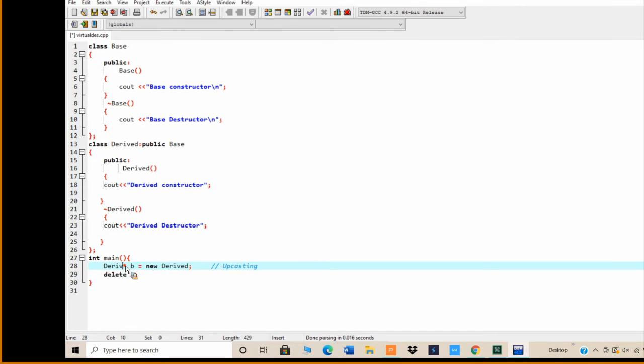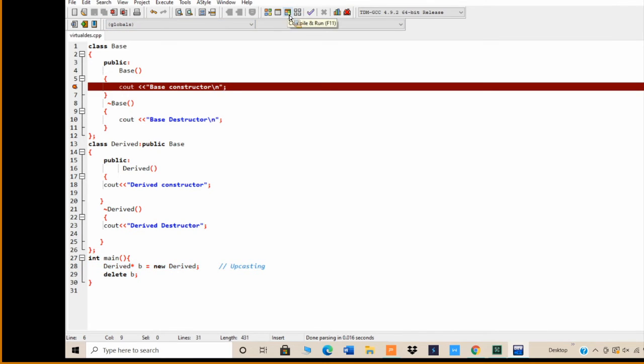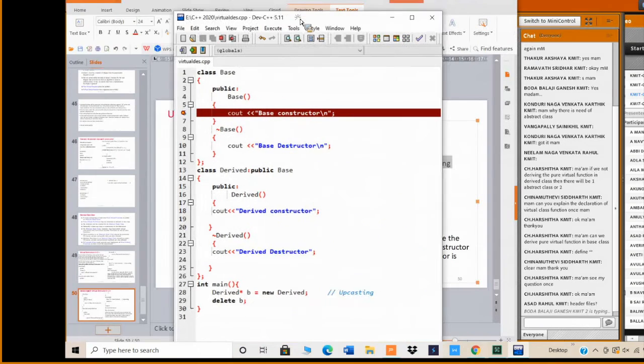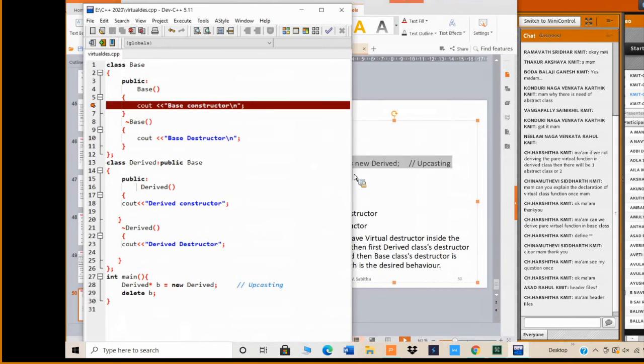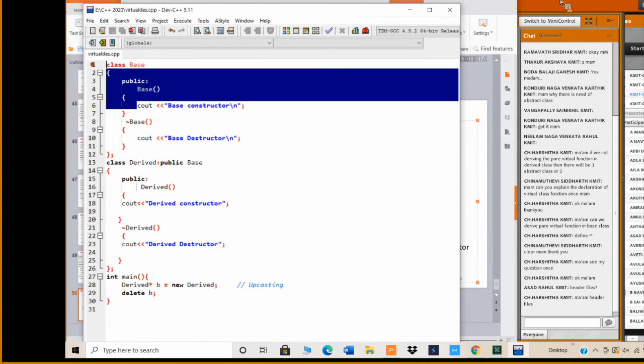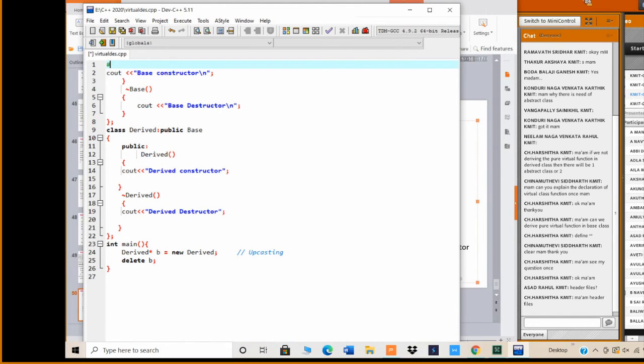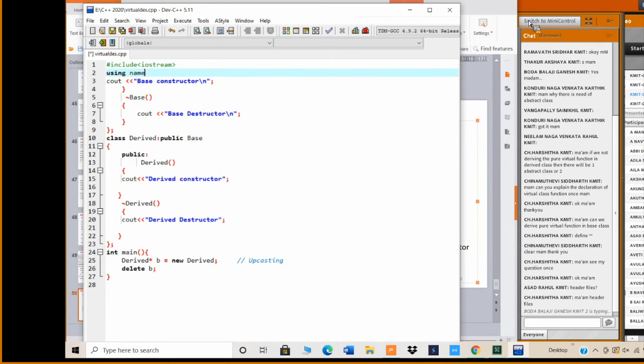Generally when you create an object for your class, what is wrong? Yeah, header files, I hope. Okay, see here.